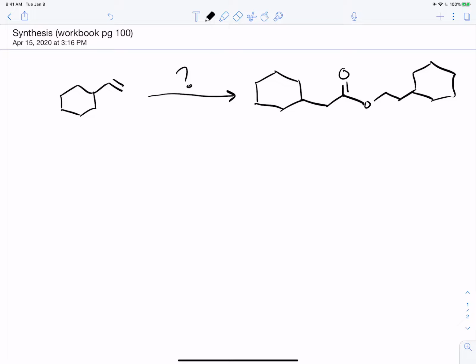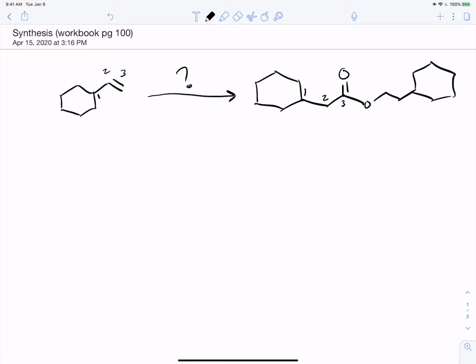Let's take a look here. The thing that stands out to me here is you're joining two molecules together. Okay, I like this problem. You're joining two molecules together. So you've got this carbon that is inside of the cyclohexane ring, and then you've got two other carbons outside. So 1, 2, 3 there. And so 1, 2, 3.